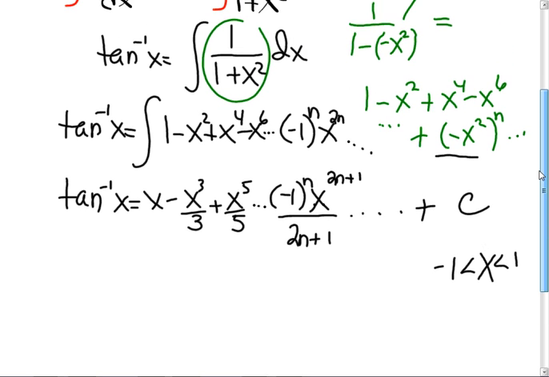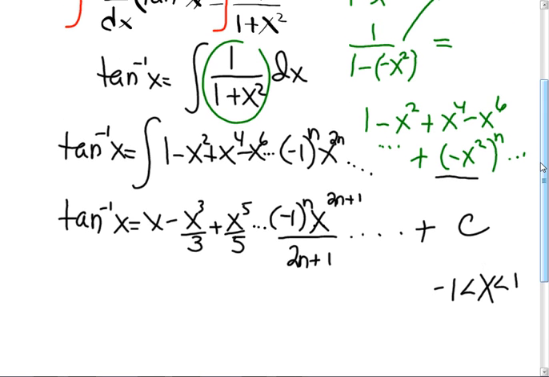Well, you have to recognize, and there's only so many in the family, so after you've done them all, you should recognize them. It's a big family. But I still can't figure out how to get sine, cosine, regular tangent, e to the x to do this. So we're going to have to find another method, and we'll do that after winter break. We'll come back and find a way that works no matter what function you have. This is only the geometric family.